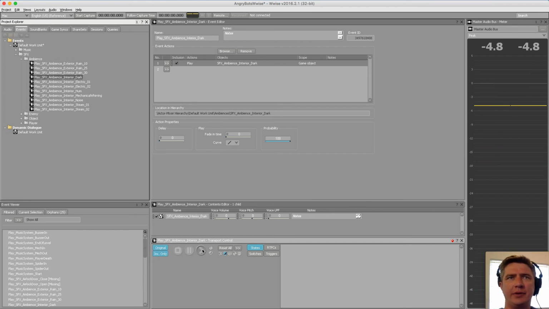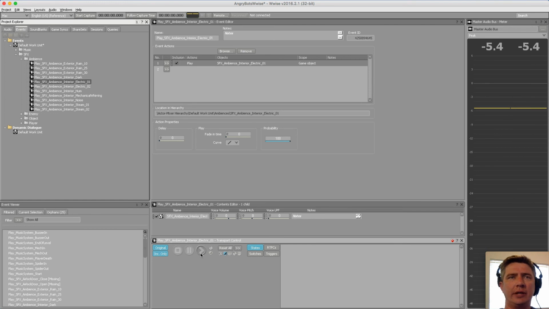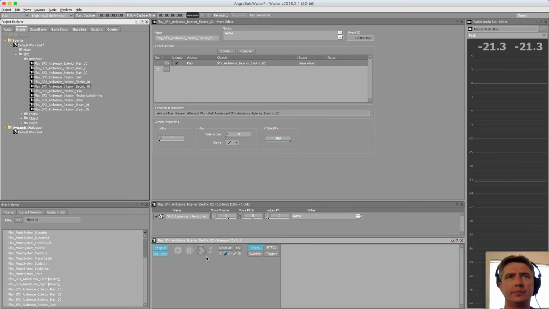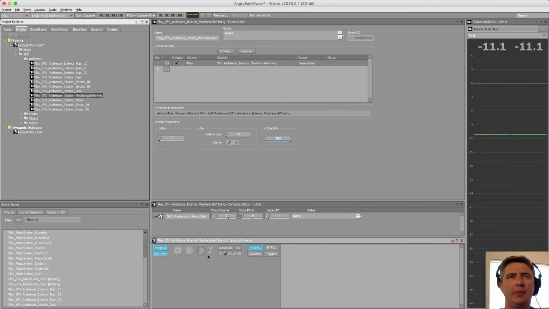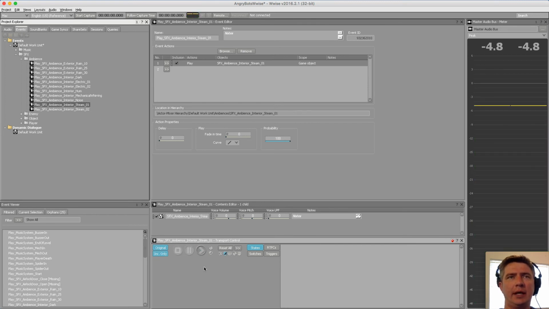We've got interior dark, interior electric 1 and 2. Interior hum, mechanical whirring, noise, and steam.